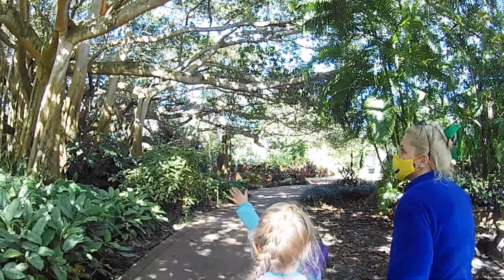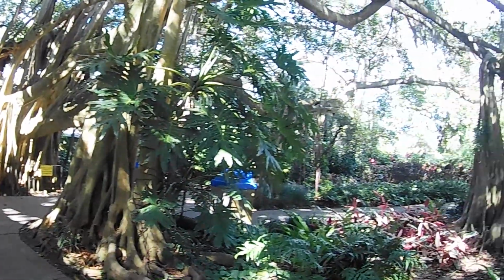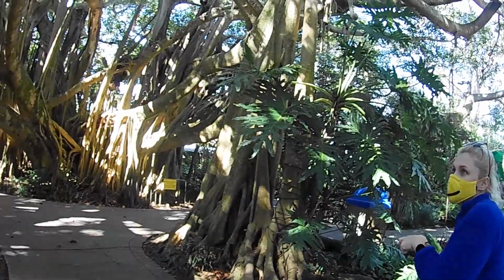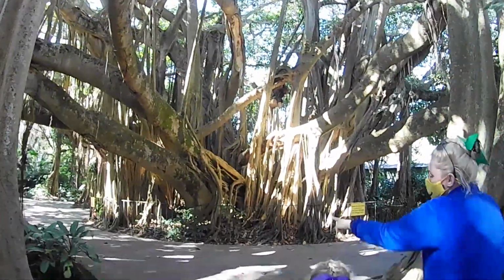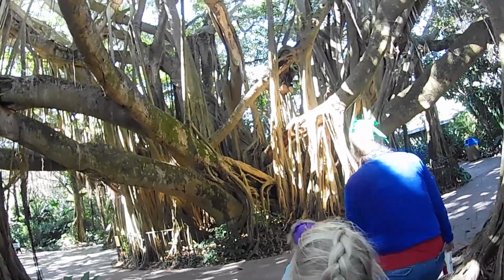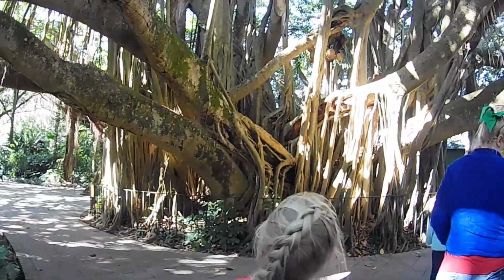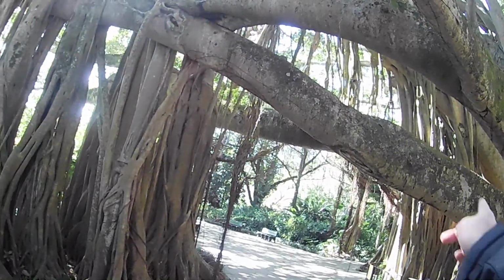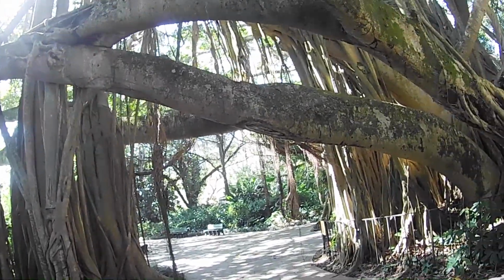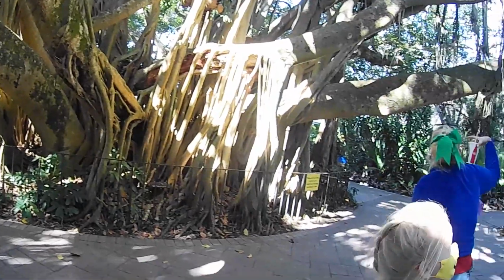Yeah. But it grew all one plant. And notice they're all one big piece. Yeah, because look. You see here, this comes up and connects to that piece, which is actually attached over there. So look how this piece comes out here really big and goes up, but all these other pieces are attached to it. He's like this.